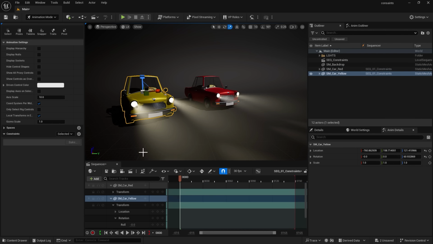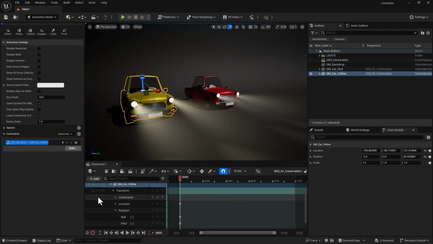So I'm going to select the child, go into parent, select the red car, and you can see we have the relationship showing. And if I go in there, you can see I have constraint track enabled. I also have location keyframed and rotation also being keyframed.